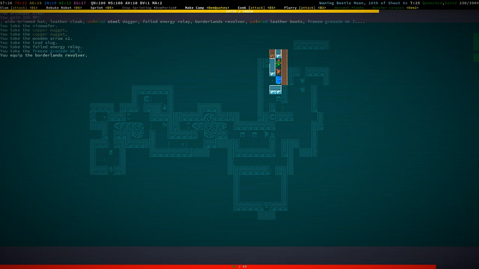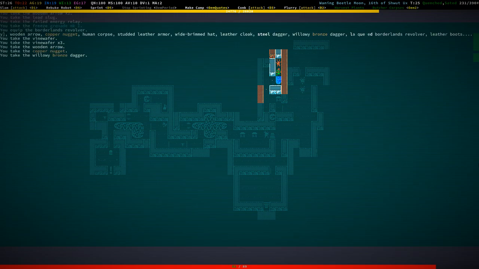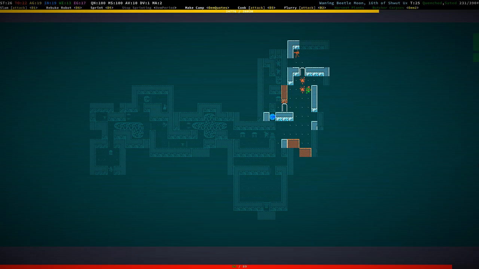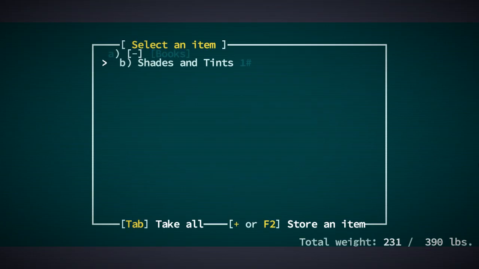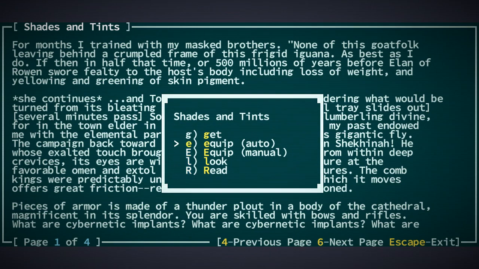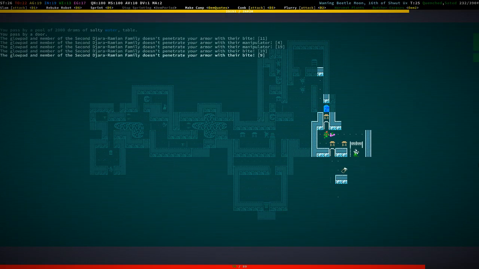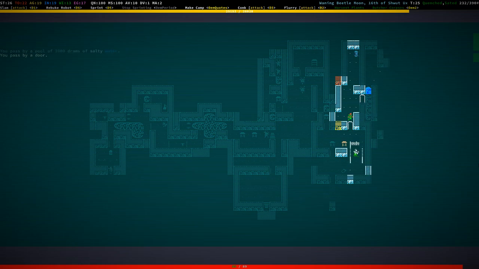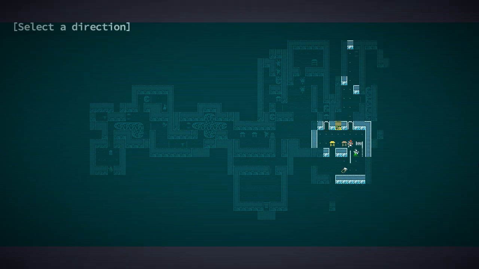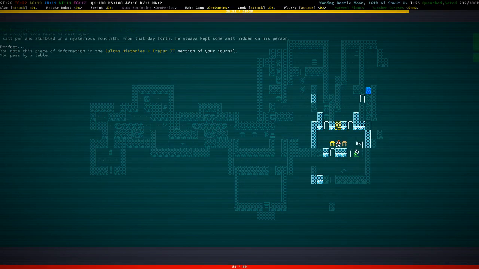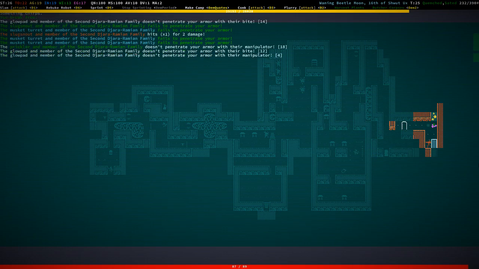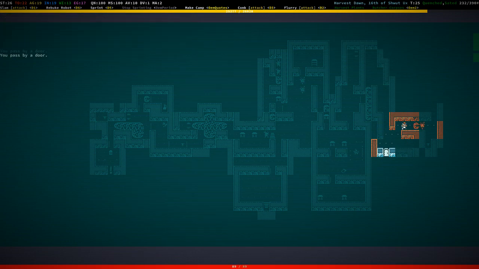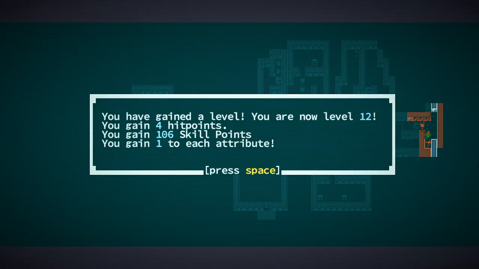And I picked up a whole bunch of stuff. Vine wafers, lead slugs, yeah, some stuff. Nothing particularly interesting. But, you know, you never know. Shades and tints. I am going to get that stuff. Oops. Oh, slug snout. Another slug snout. Okay. Whoops, I was a bit careless there. Auto exploration can be troublesome.